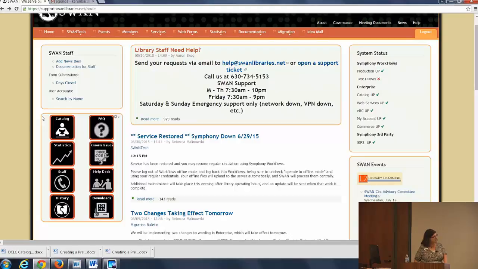We have a built-in delay so that we don't have instantaneous notification of holds, for that reason. We delay it a little bit so that if you need to catch something after it's already in transit, you can do that. And the hold is still there, and the next available item, it just goes back into the list. So, yeah, we run into that with the parts thing. At that library we don't use the notes, but a number of other libraries in our consortium do. And so you can actually still divert it and preserve the hold.